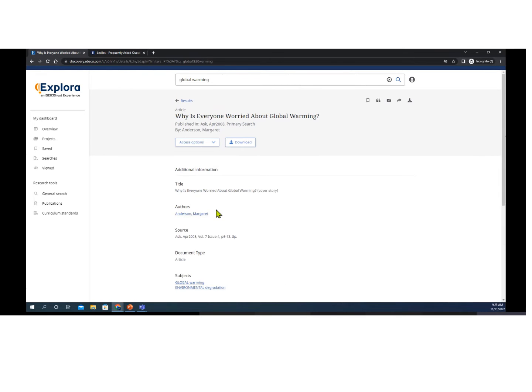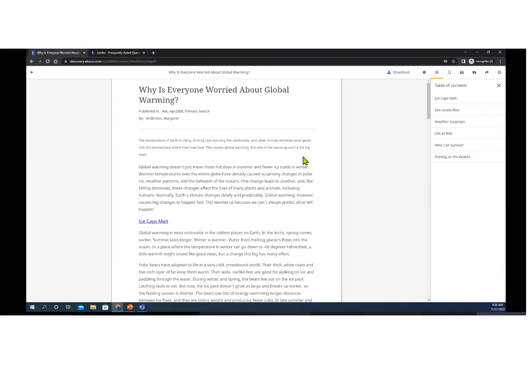Now that I'm on the detailed record, I'll go to those full text viewing options, online and PDF. There are benefits to both, and you should know the differences. We're going to start with the online full text. I'll click that, and it's going to load the article. The HTML, which is online full text, is going to strip the article of any formatting or imagery, and it's only going to present the text.